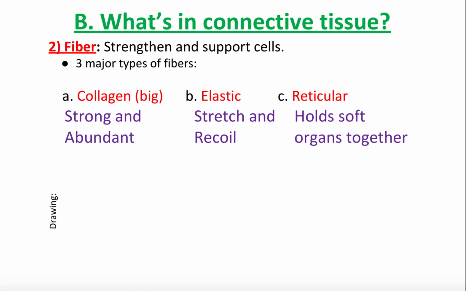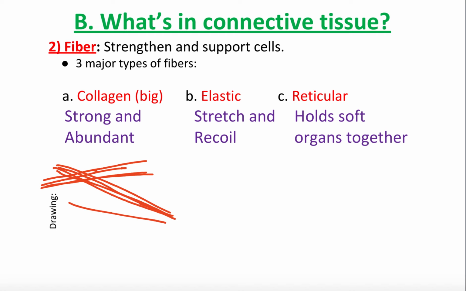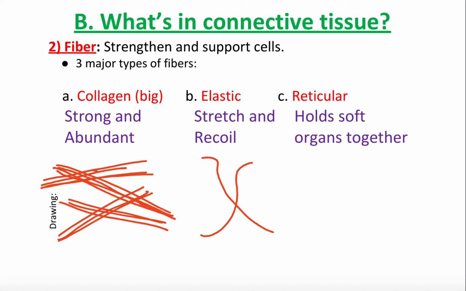So in terms of cartoon representation, a good way to represent collagen is to just draw kind of ropey things, because that's what they are. They're thicker ropes that streak across, with little cells that might be found in between those ropes. Elastic, on the other hand, tends to be thinner, single-stranded ropes that wave in random directions.